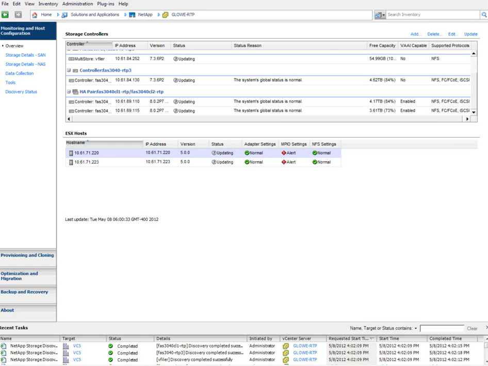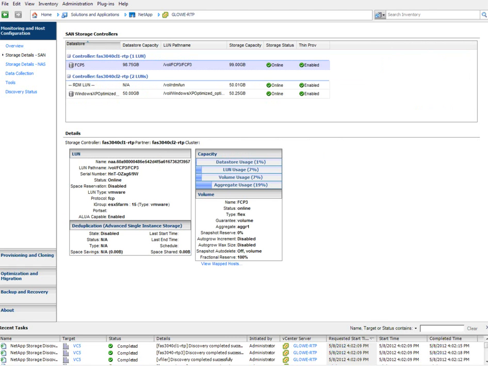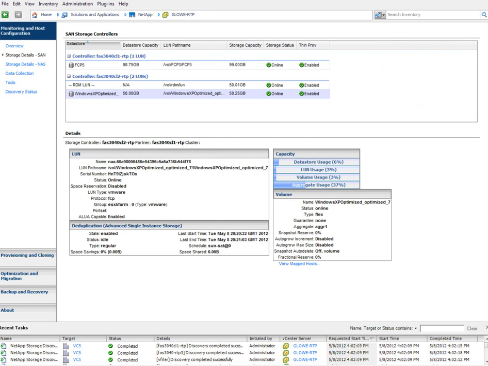Then go to our SAN details screen, and we'll see our new LUN here that's been optimized. And we can see the information about the LUN. We can see that we disabled space reservation. Remember, when we created it thin. We get our serial number, all of our information. And you know how the LUN's been named in ONTAP. So we know that it's been optimized for Windows XP, but that's the name we gave it. And then, of course, we can see that it automatically enabled deduplication on the volume container that we created. And we can see the usage of the data store here.